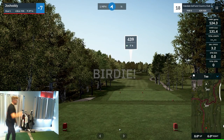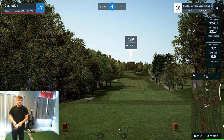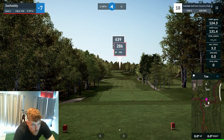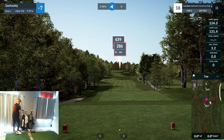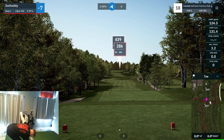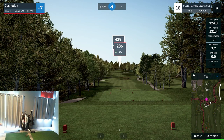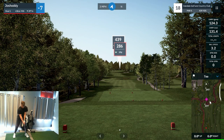Much better. Okay, back to 7. Par 5, 4:39 to finish. Would love a birdie or an eagle? Birdie, I'll be happy. Eagle, I'll be extremely happy. Come on then. One more good drive.